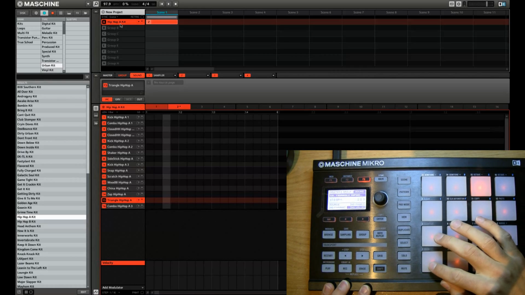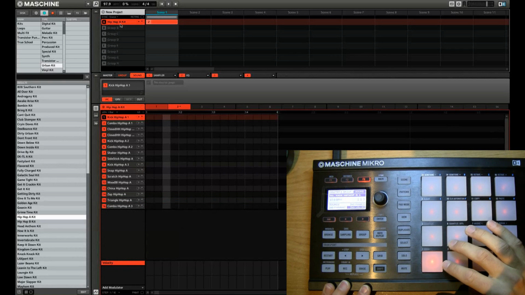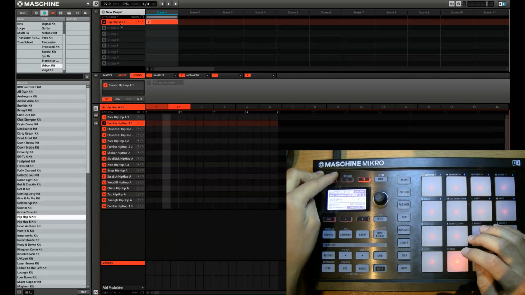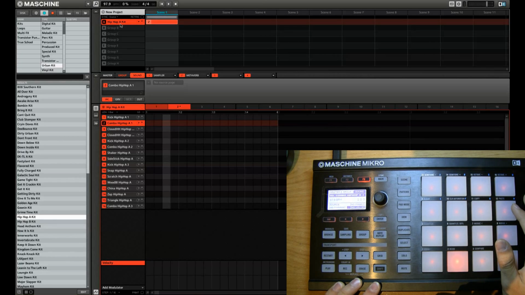Like I said, you have to lift up your finger at the right time so you don't produce notes that you don't want. So you have to be fast depending on what you have set. The higher the note value, like quarter notes, the less you have to worry about it.